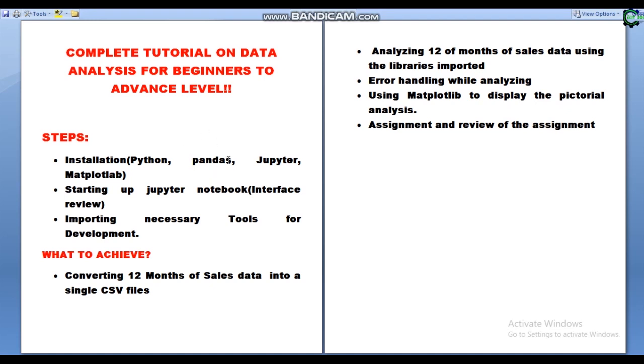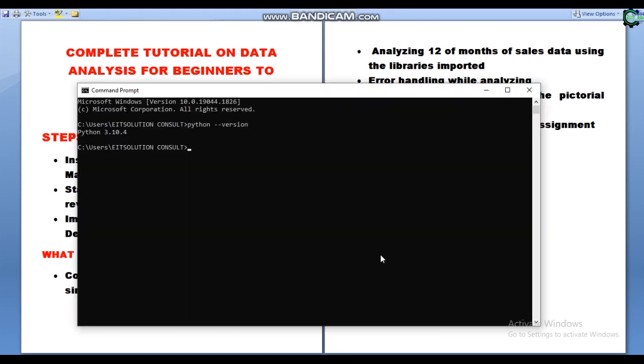So we're going to install Pandas. Pandas is an open source library on Python. We use Pandas for data analysis and all of that. So what we do now is install Pandas. We just say pip install pandas, right? It will tell me requirement already satisfied because I already have this installed on my computer.